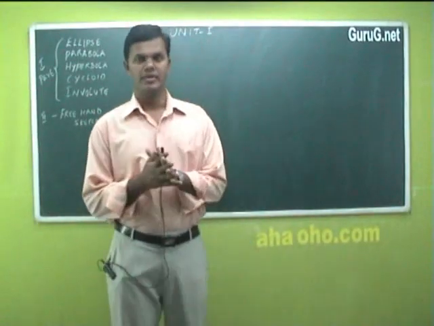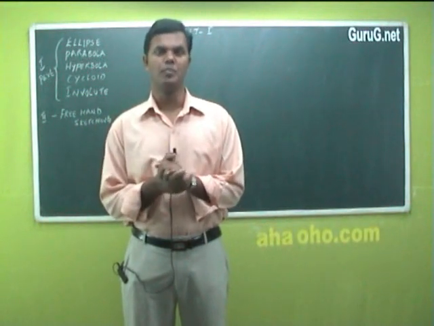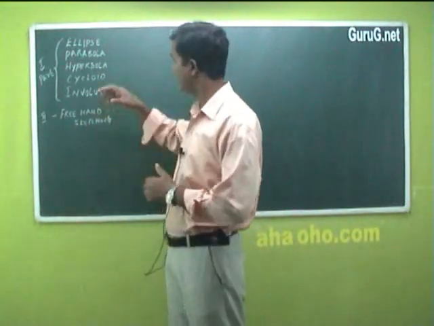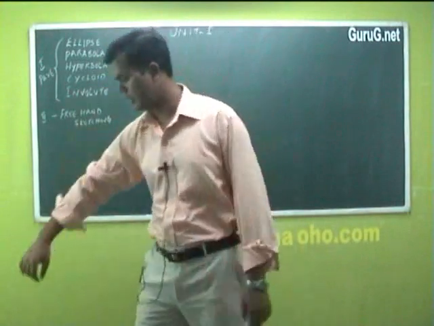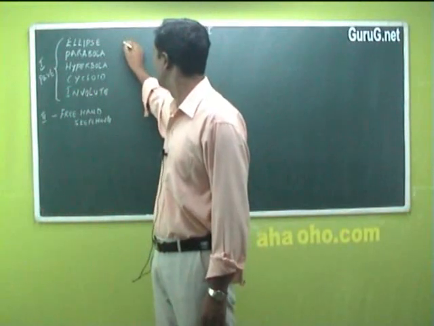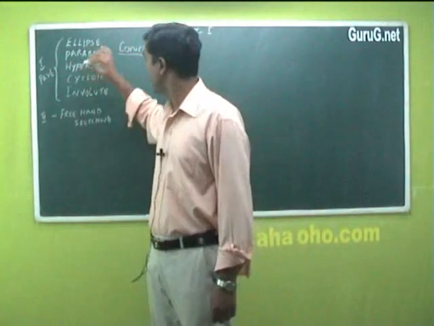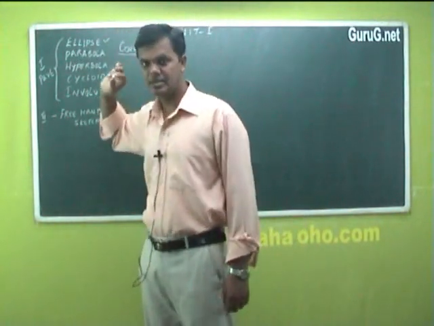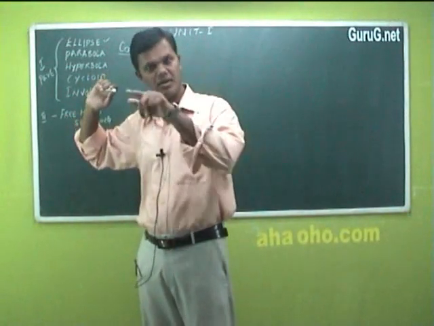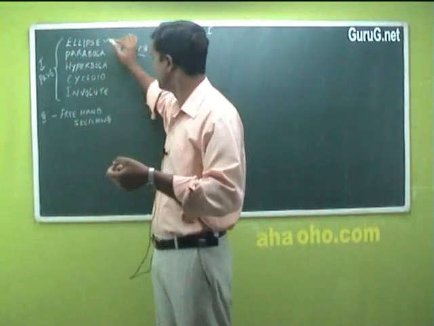Now we are just going to discuss some of the topics in unit number 1. To start with, we have different types of things. In general, we call them conics, or conic sections, in which the first thing is the ellipse. We generally know what an ellipse is. It consists of one major axis and a minor axis, and we draw a curve. It almost looks like an egg. I can say an example is an egg. So this is an ellipse.